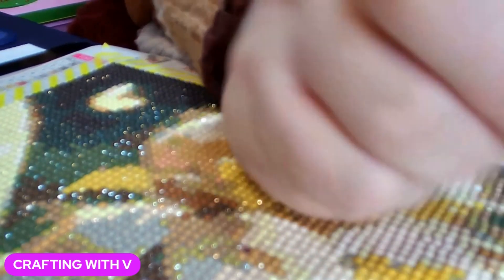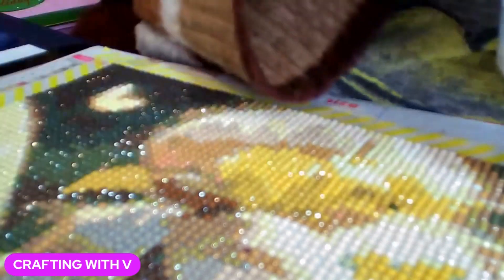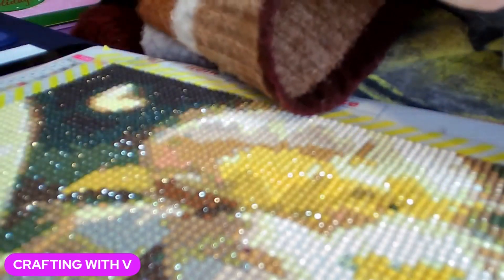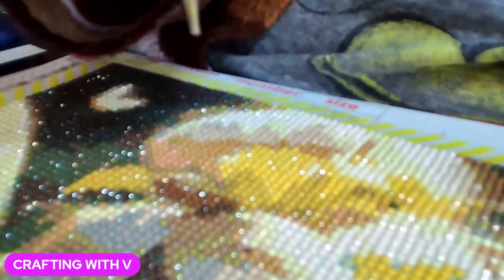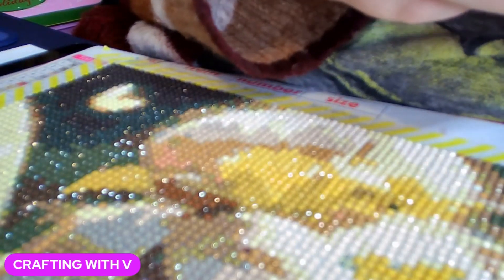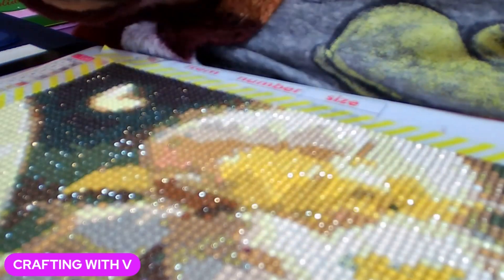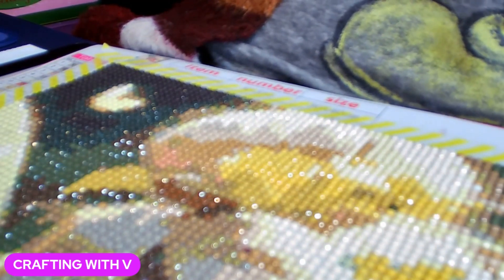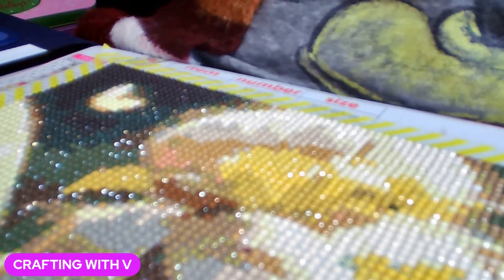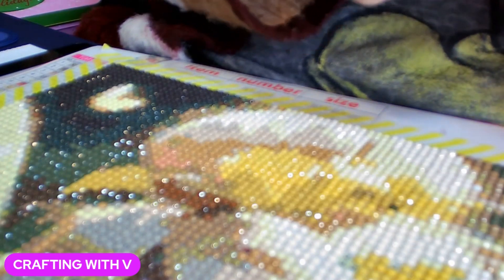I don't think I have done a painting yet that I have not spilled at least some of the drills — at least one color. I've learned not to eat Skittles while I'm diamond painting — those little Skittles Minis. I've told y'all before about that on one of my other videos. I actually had some of those Skittle Littles and the container was half full, and I went to put my drills up and for some reason I opened up the Skittles and just poured the drills in there. I had to end up pouring the Skittles and all into a tray and separating them out. I love those Skittle Littles.